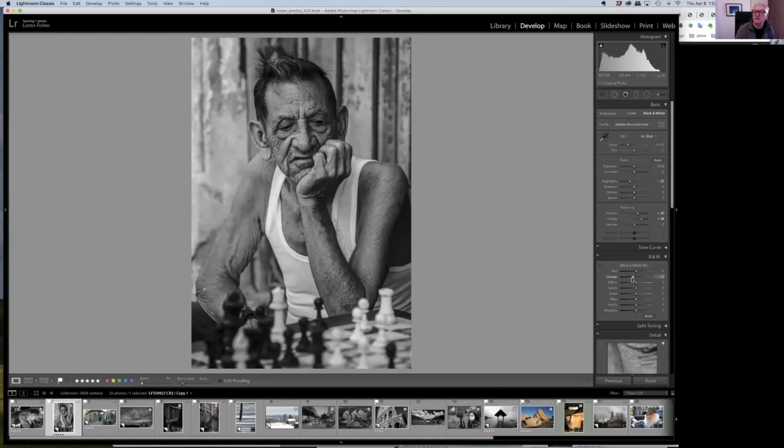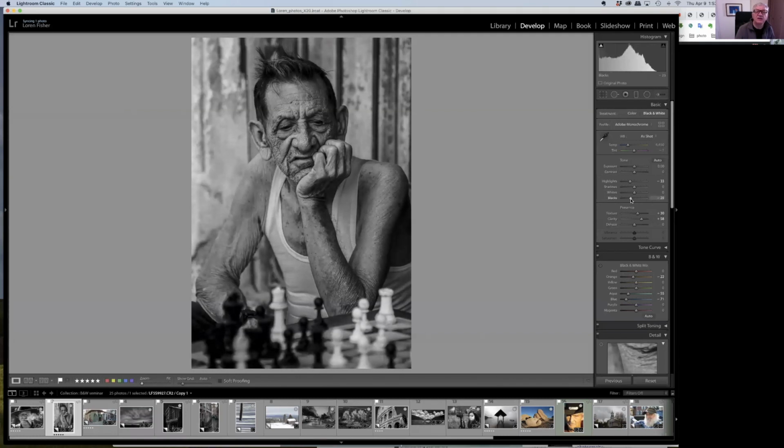I don't remember what color the background was, so I'm going to hit that adjustment tool, click on that background and see what we get. Not much. So we're changing his shirt, but we're not doing much to the background. I'd have to mask that off and darken that down if I want to darken this area. Let me take a look in color, see what color we had back there. Well, there's not much color, that's why. No color there.